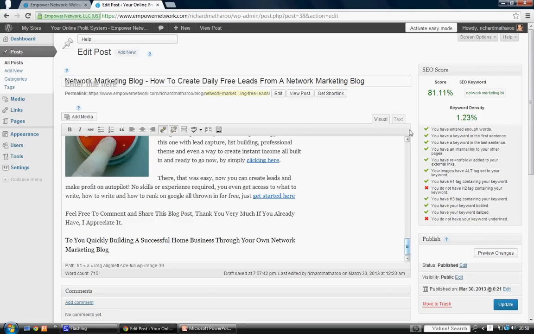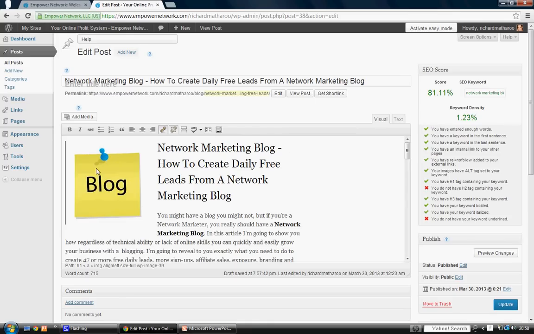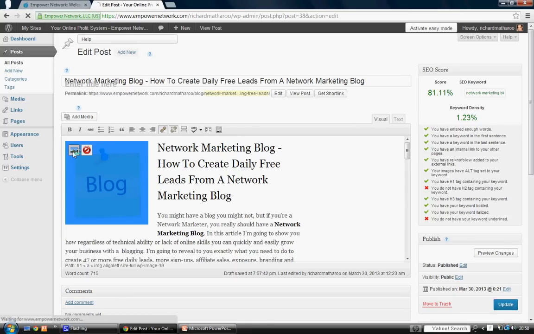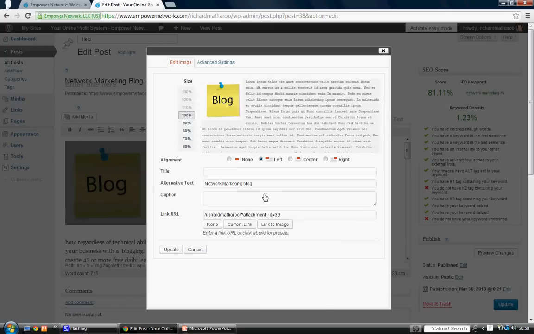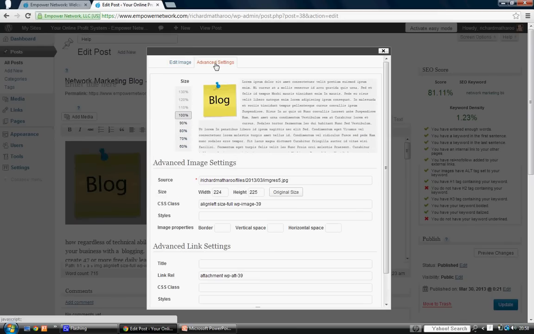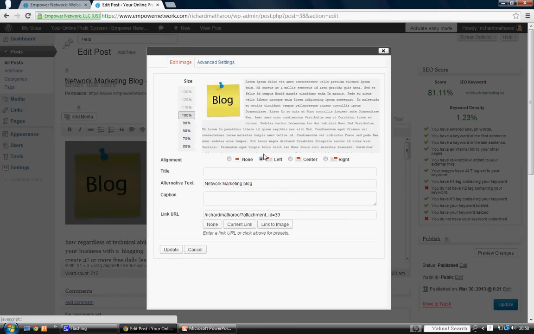With my images, remember I said it needs to be in the alt tags of the images. If I click on this to edit the image, remember I showed you in an earlier video when you drag it across. Does it show it on this? There, right there in front of me. When you drag it across, you have this little box come up. The alternative text, there's my keyword. Okay, network marketing blog.